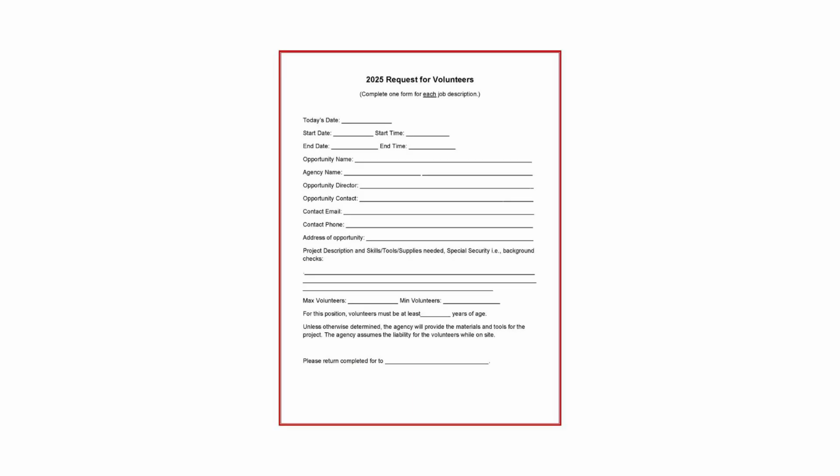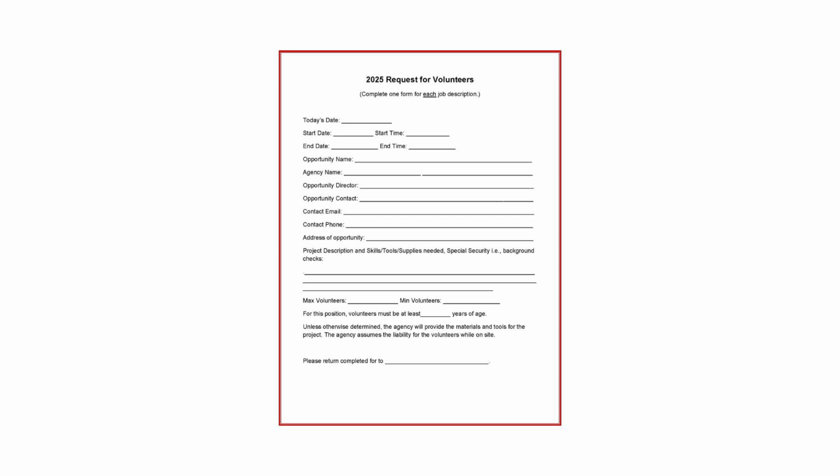To do all this, you need a volunteer opportunity request. The request for volunteers form is sent out to partner agencies on a regular basis. When the form is completed and returned to your agency, your staff will contact the organization to discuss the logistics. Then you put that information into your volunteer portal, whatever portal you're using. If you're not using a portal, you can use JustServe or Volunteer Match. I tend to use Volunteer Match quite a bit.